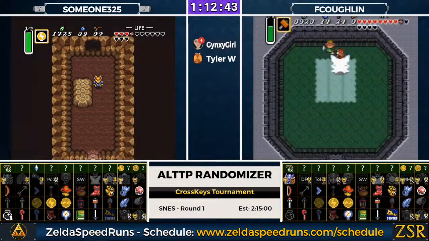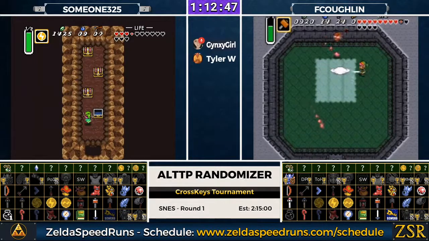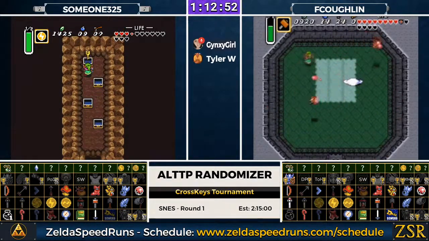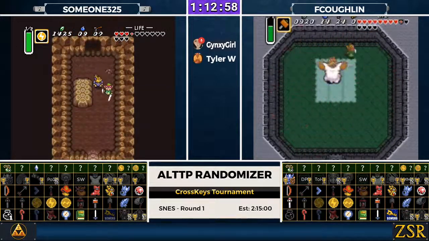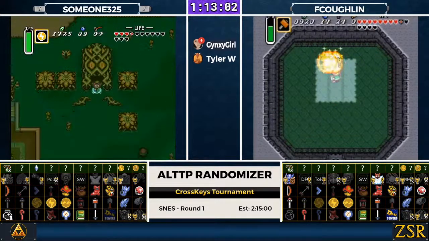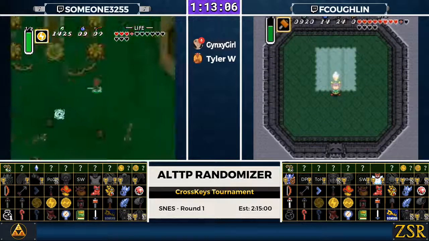Yeah, I guess I would say that Fred is probably a little bit ahead, just because someone didn't have the mirror when they made it up to the Dark Death Mountain connector where you can mirror and get the two checks. And Pod happened to be on one that you can only reach with the mirror, so I'm gonna have to say Fred for right now.